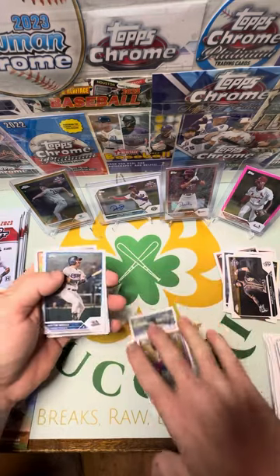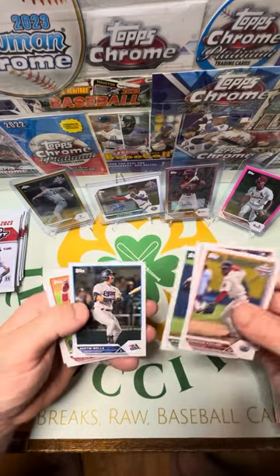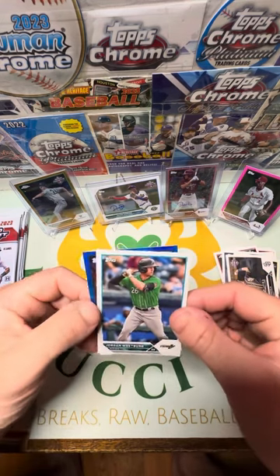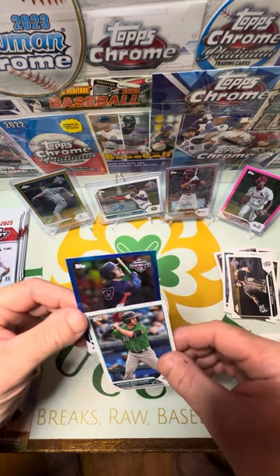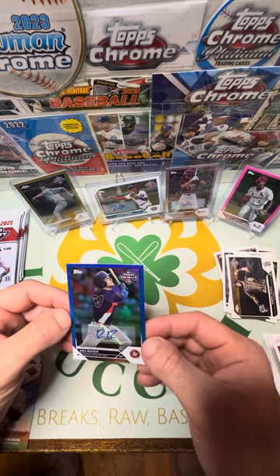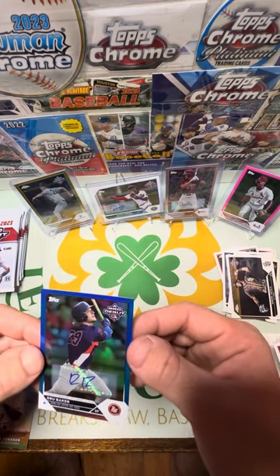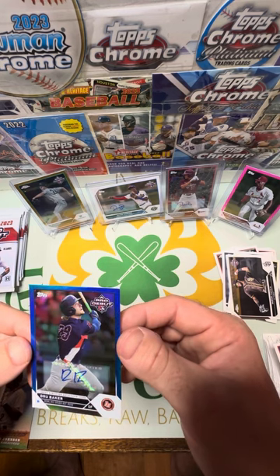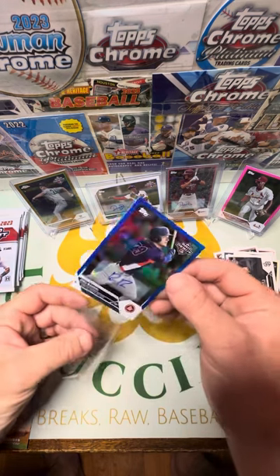Put that on the bottom there. Polino, James Wood, JR Richie, Austin Wells, Juan Chacon, Mick Abel. We got Jordan Westberg and is this one of the four autos — on a blue? Hey, it sure is — Drew Baker and that is out of 150. Pretty clean, pretty clean — a little bit of flaws on here but not too bad. That is a foil card so tough for grading. Drew Baker out of 150.